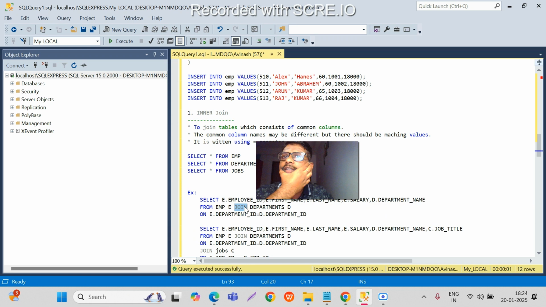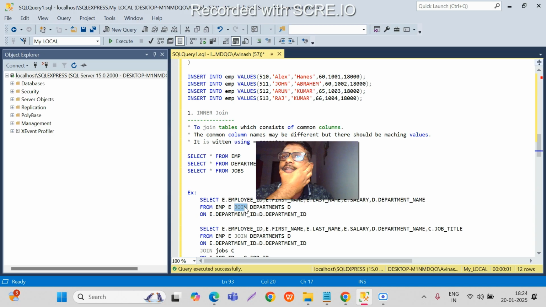Whatever columns I want to fetch from the emp table, I have to reference with the e dot: e dot employee id, e dot first name, e dot last name, and e dot salary. From the department table, whatever column I want to display, I have to reference from the alias I mentioned here, d dot department name.